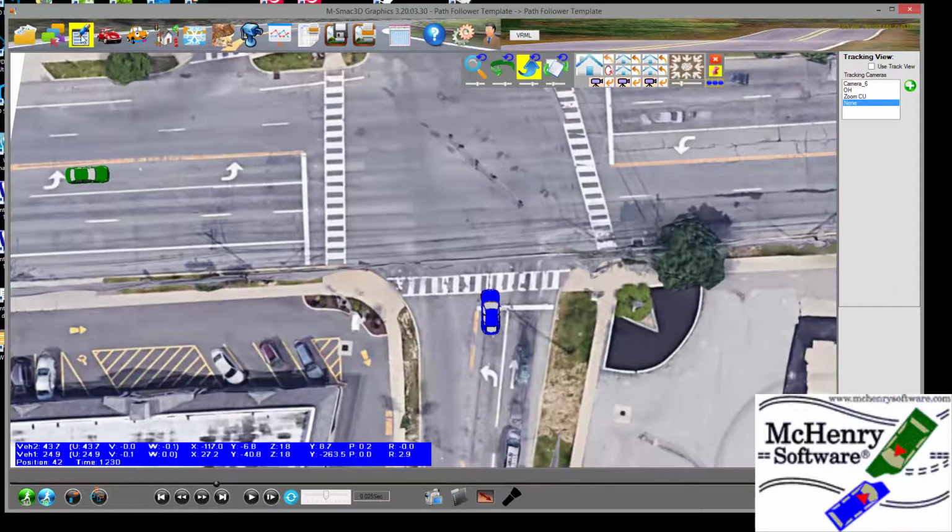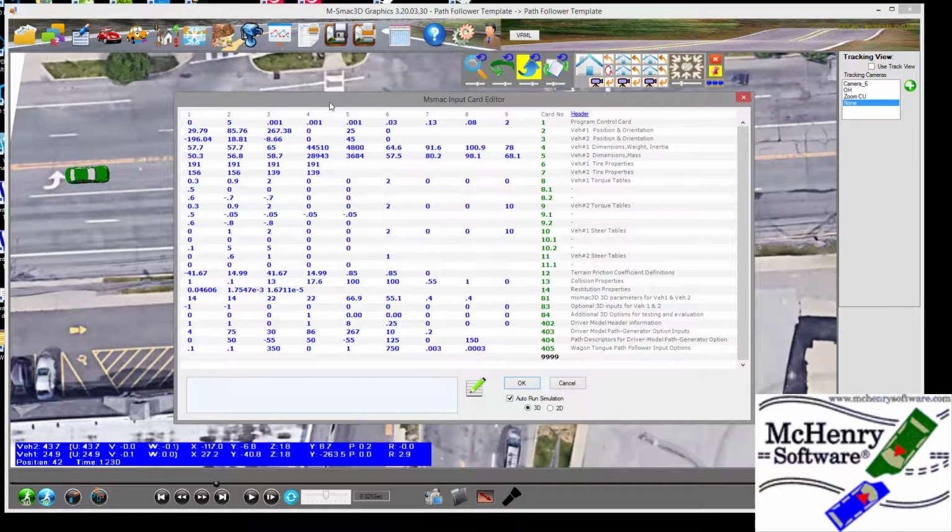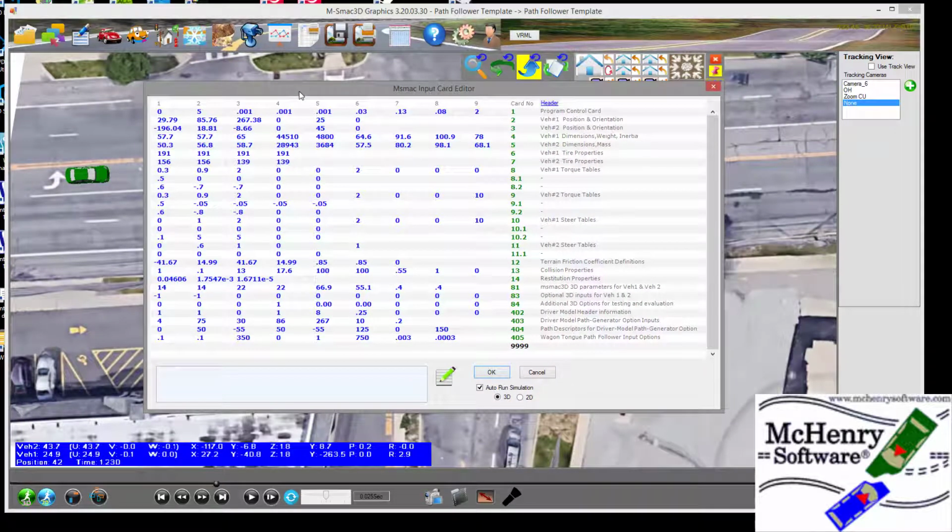So for this one, the first thing you do is on your input cards, and anytime you look at this, or if you go back to the old grid, remember if you click on this grid here, you can go out to the grid for some of our users that have been around for a while. But here you have a grid, and we have the 402, 3, 4, and 5, which are the driver models. You see the description to the right. We have those set up, but then you're going to go ahead and manually change those.